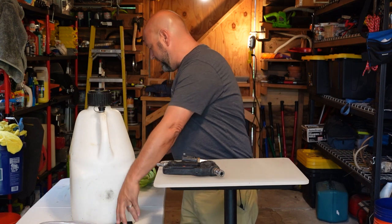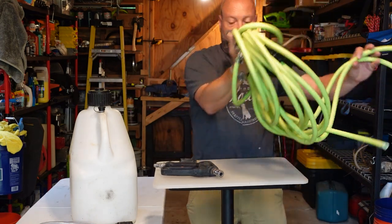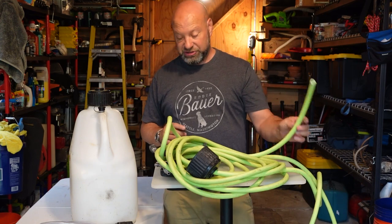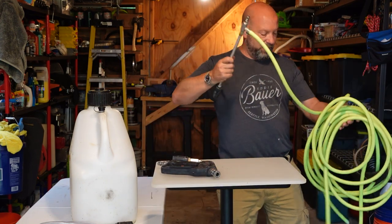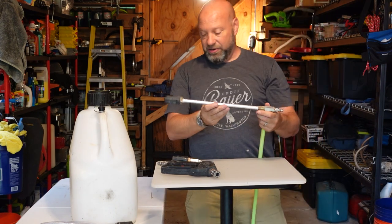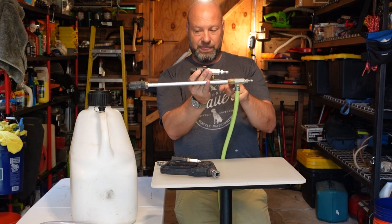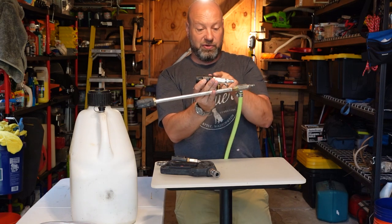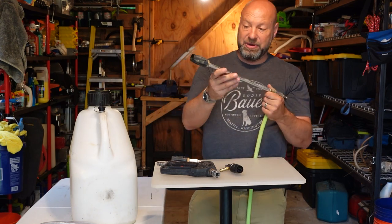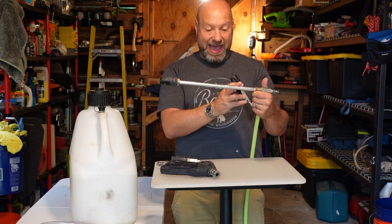This is my X-Jet setup that I use for professional work. I bought Flexzilla quarter-inch hose — it's the same as a standard quarter-inch air compressor line. I took my X-Jet apart and added a 12-inch extension wand lance between the head and body. I did that because it helps keep some of the misting down when working as a pro. These X-Jet heads are identical — I just opened it up and inserted the extension wand in there. Very easy to do — you can buy those extension wands on Amazon.